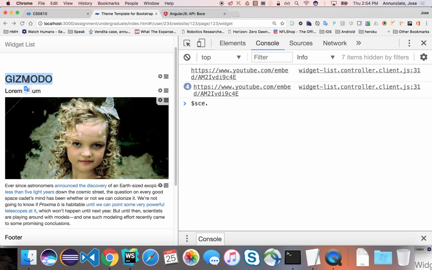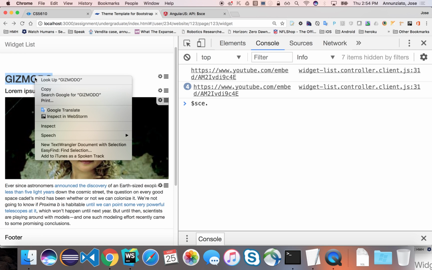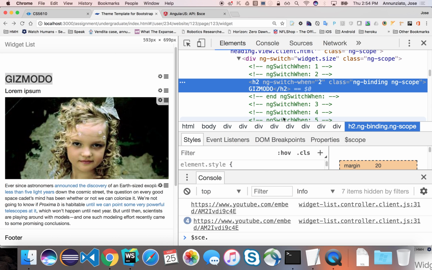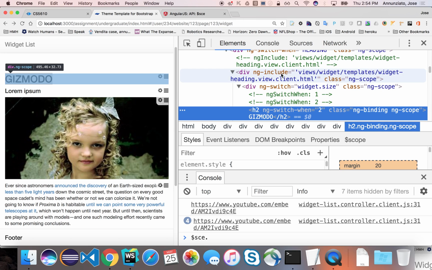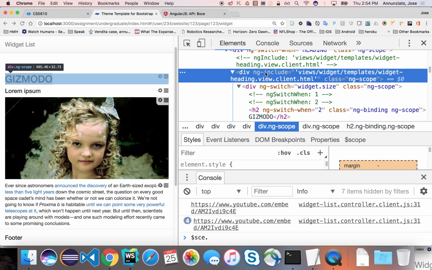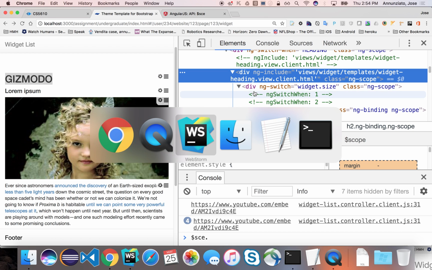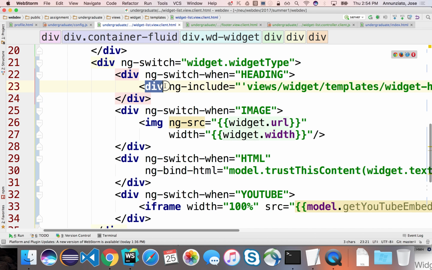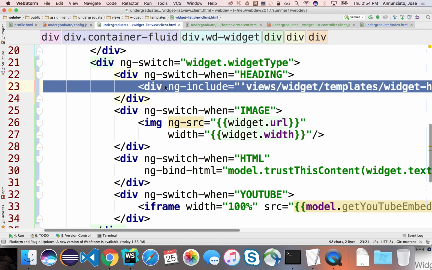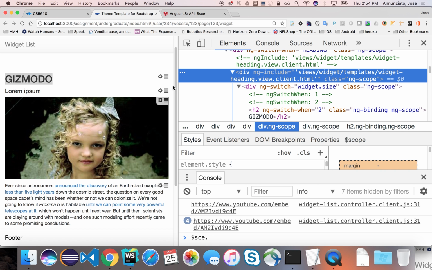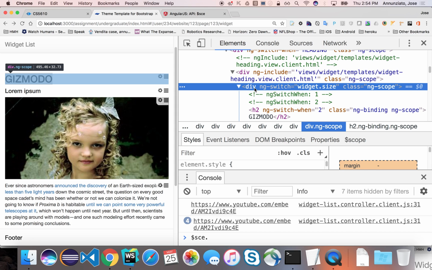And indeed, we have the widgets. If we inspect them, we'll see that they were loaded from an ng-include. There it is. That's the ng-include that included this. And notice that right now in the content, this div is empty. There's nothing in it. But at runtime, notice that indeed it went in. It grabbed the ng-switch, it brought it into the DOM, recompiled this, and gave the context of the widget.